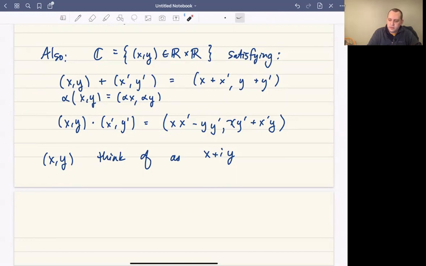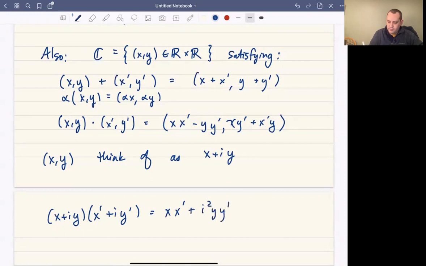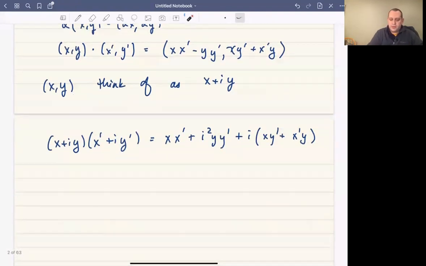I think to make this a little bit more intuitive, particularly this multiplication rule, it's useful to think about what happens if you were to multiply x plus iy times x prime plus iy prime. And if you were to multiply this out, just by distributing, what you would get would be x x prime plus i squared y y prime plus i times, you can factor out an i from all the other terms, you end up with x y prime plus x prime y. And of course, i squared being minus 1 gives us this rule. That's where this rule kind of comes from. That's where the x x prime minus y y prime comes from. And then the imaginary part of that product being that term there, x y prime plus x prime y. So that's really another way to think about the complex numbers.